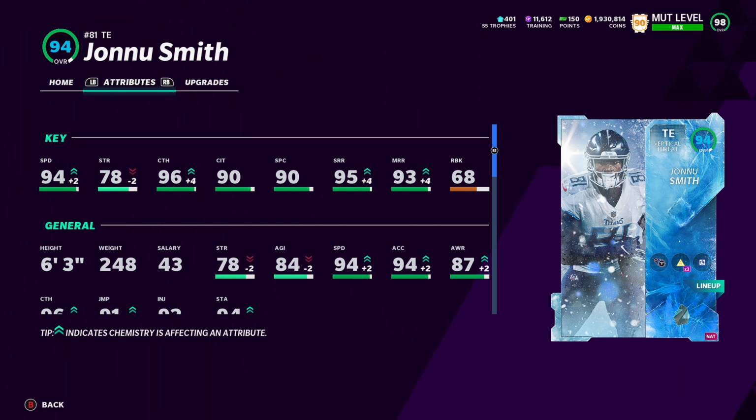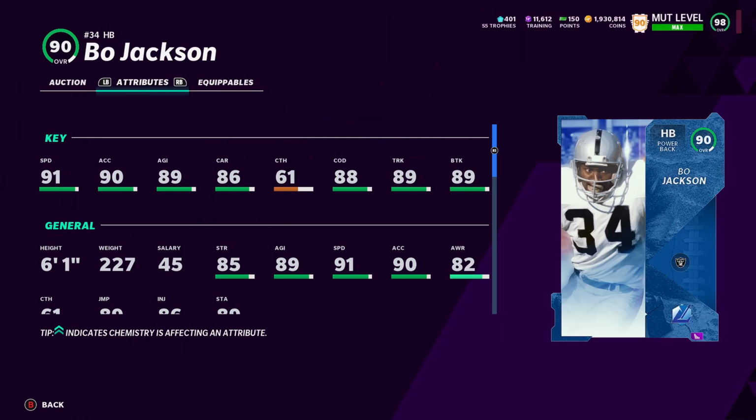He was about 60k when this card came out, and that was just insane because this card was one of the best tight ends in the game at that time. At the 6th spot, we have Bo Jackson.